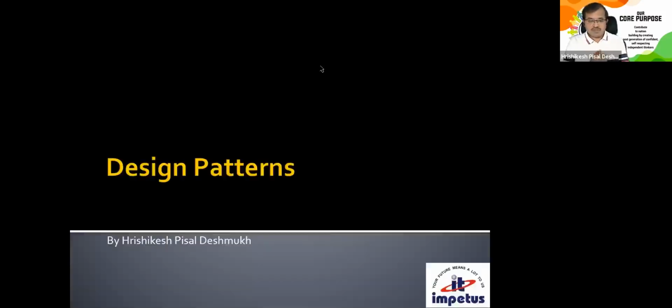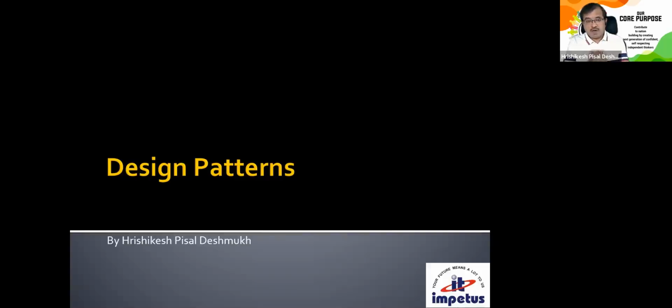As a developer, and especially if you're a developer working on object-oriented concepts, it is today a must that you should be very, very comfortable with this concept of design pattern. Normally, we learn some programming languages, then we go ahead with data structure concepts and algorithms. And a lot of times we do not really pay attention towards design patterns. It will be an arsenal added to your tool set, which will make you a very powerful developer if you are aware of this concept of design pattern.